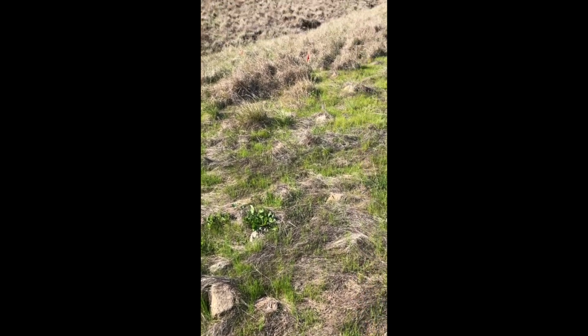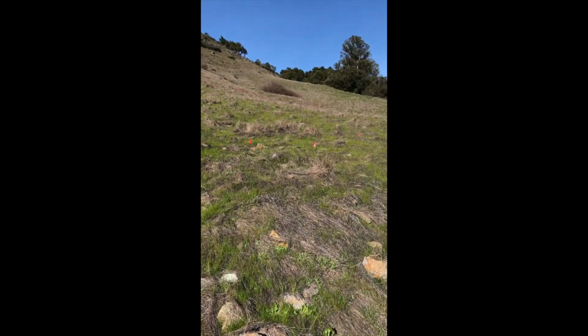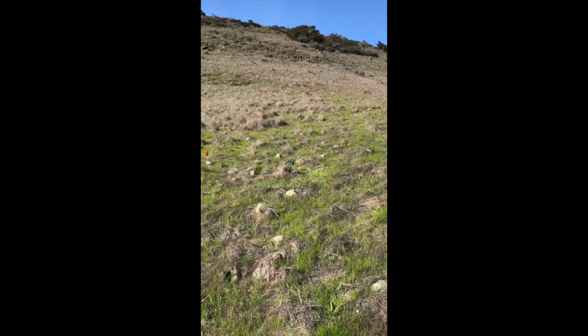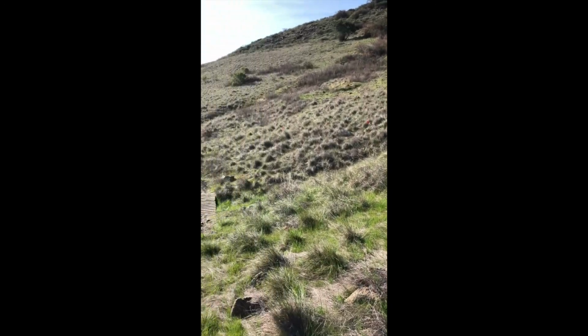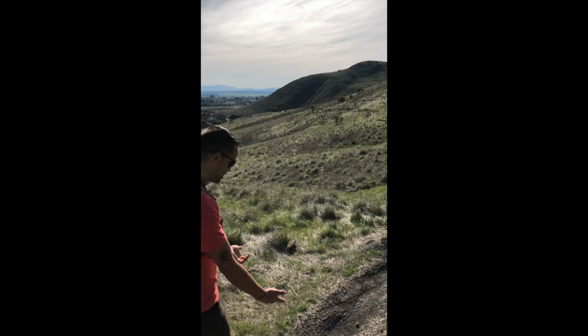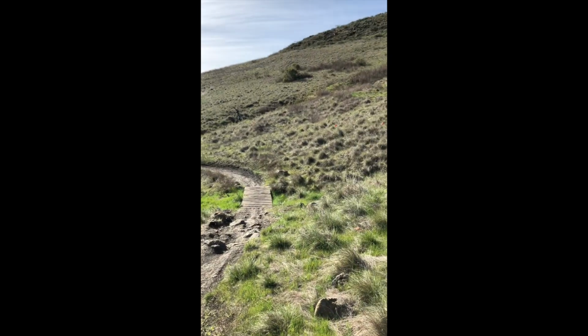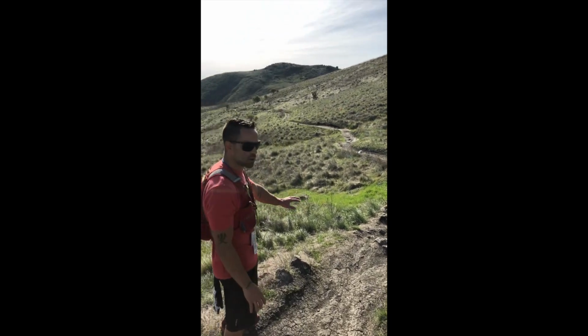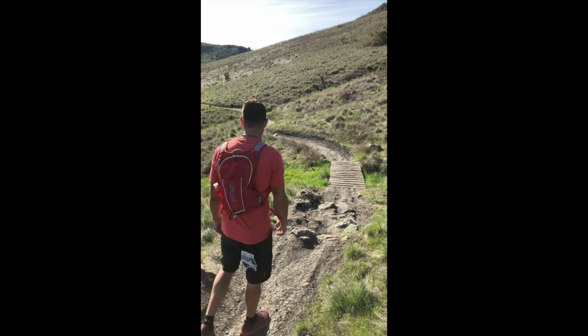Above us, you can see some flags. You might wonder what the flags are indicating. They are going to be a trail rerouting because unfortunately the current trail right now is completely water rutted and it needs a little bit of help, as you can see. So by going up there, it will help the trail, it will make it a little bit easier. It'll get away from the lower waterways, which they had to build a bridge over here to get us there.